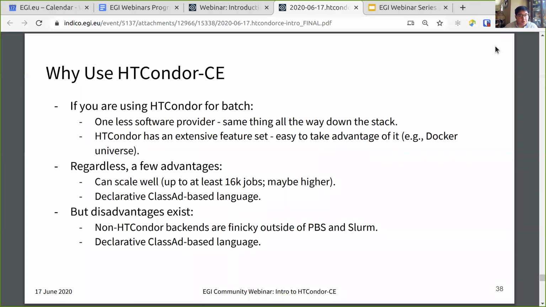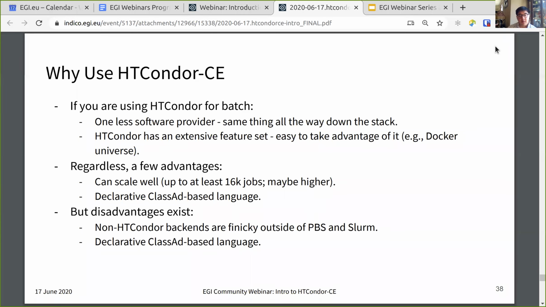So why should you use Condor-CE? If you're using Condor for your batch system, I think it's pretty straightforward. You have one less software provider. It's the same thing all the way down the stack. Condor has an extensive feature set, which is easy to take advantage of with a Condor-CE. For example, Condor supports submitting container jobs through its Docker universe. But even if you don't use Condor for your batch system, there are a few advantages.